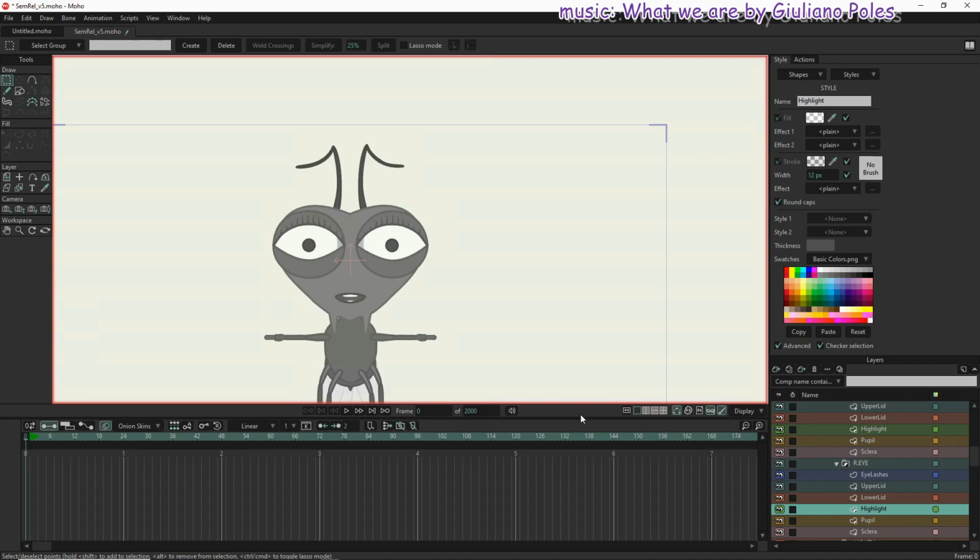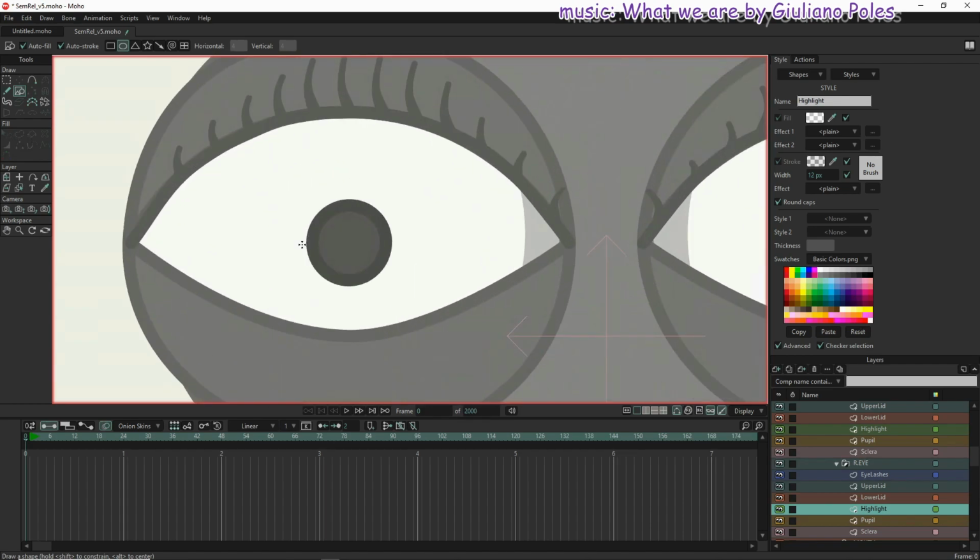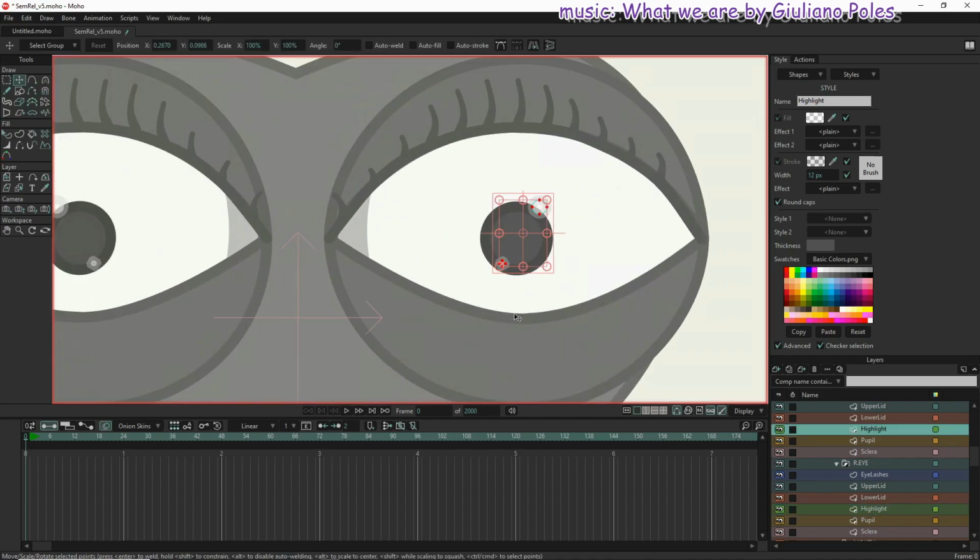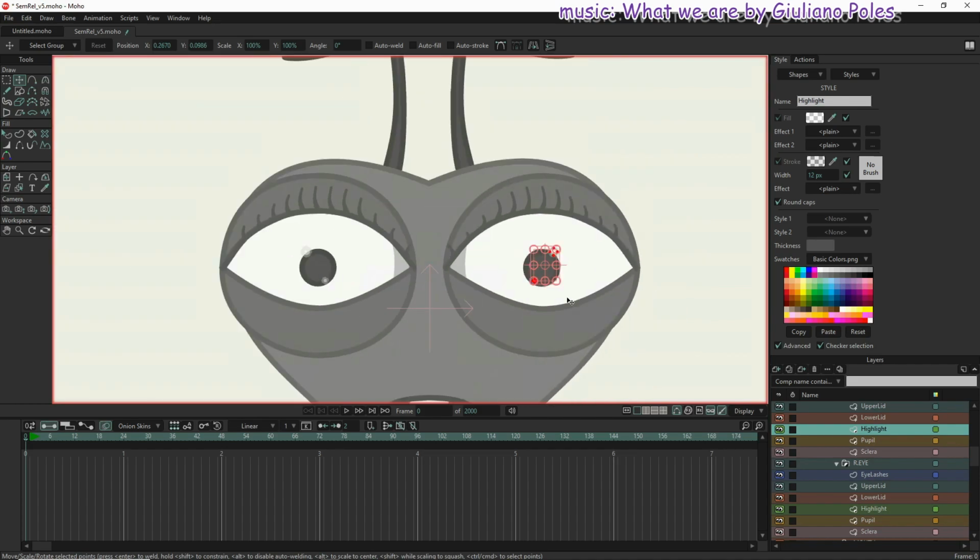So now we can go in and draw a highlight on the right eye. That there, and we'll put a tinier one there. Then we're just going to grab those, copy them. Then we're going to go into the highlight for the other eye, and we're going to paste them, and they automatically reversed. And let me think. I don't think I want the highlight reversed. I want to put the highlight on the same side of the round of the eye. So we're going to reverse it here, and we're good to go.